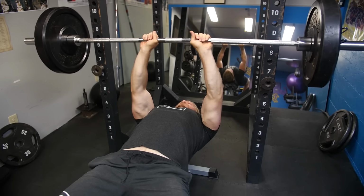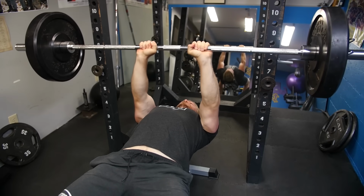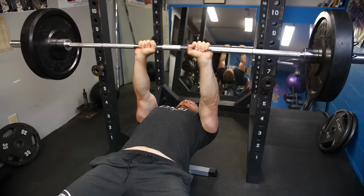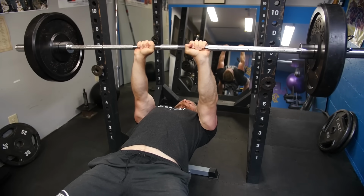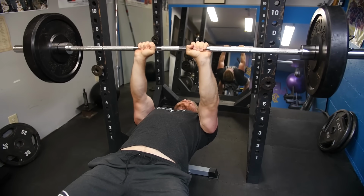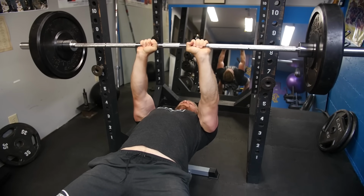So take that grip, close it in, and you're gonna have it more narrow than shoulder width. So you're gonna feel it pretty close. And people are gonna differ from person to person, so adjust accordingly. If you have any kind of issues or tightness or immobility in there, just make it a little bit wider or closer depending on what feels best for you.